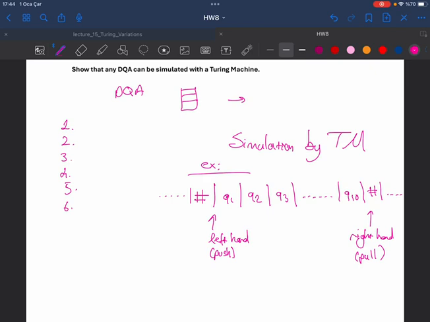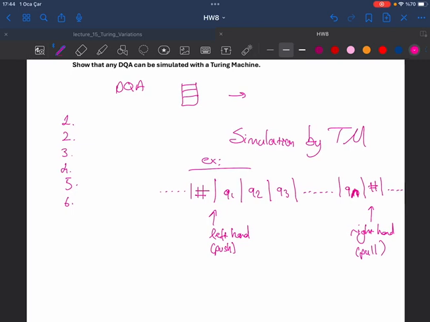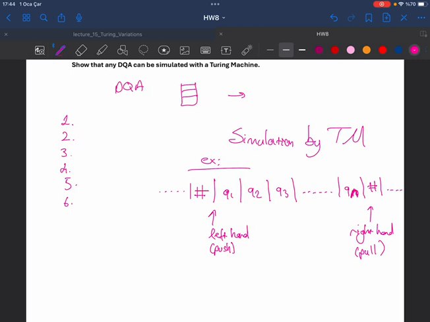Q1 to Qn, let's call it n, represent the symbols currently in the queue.